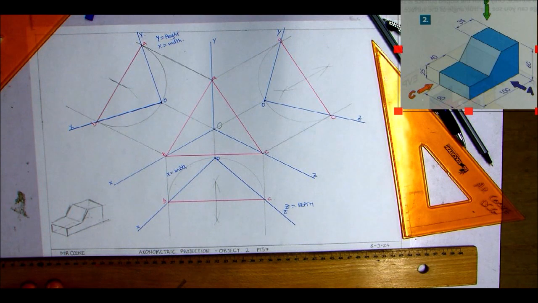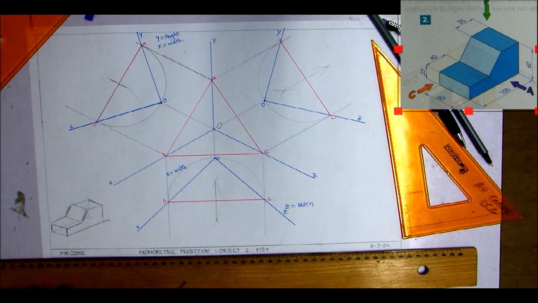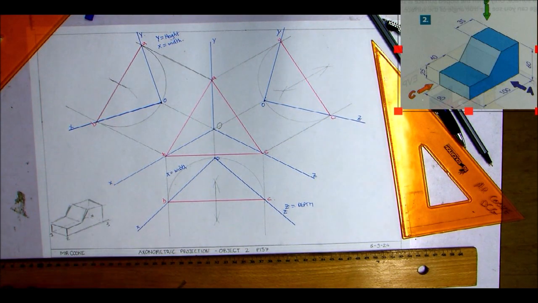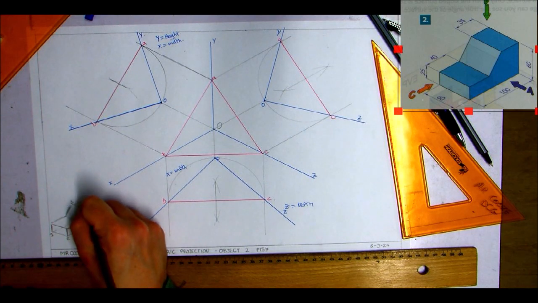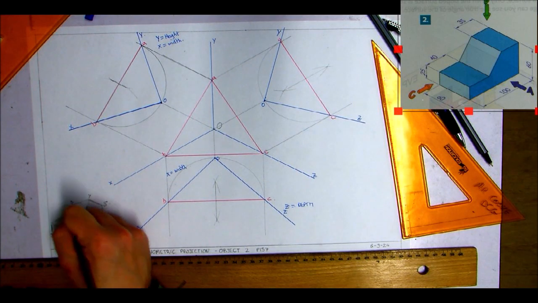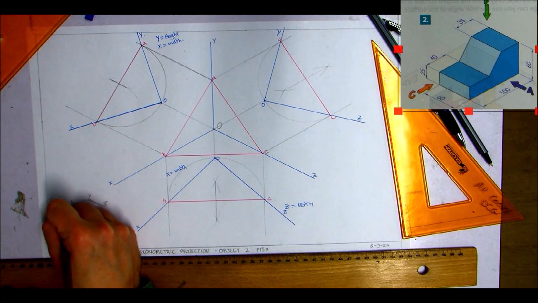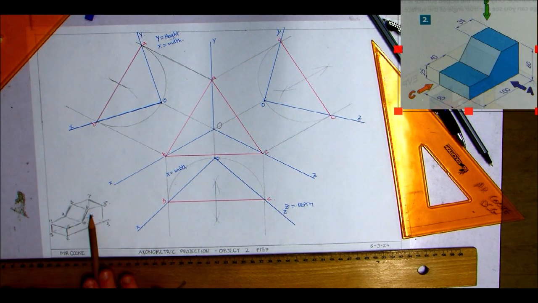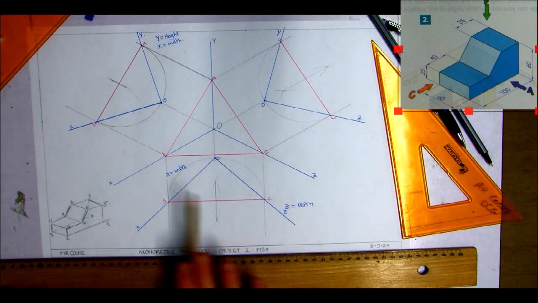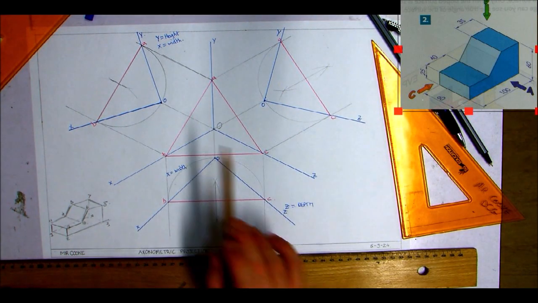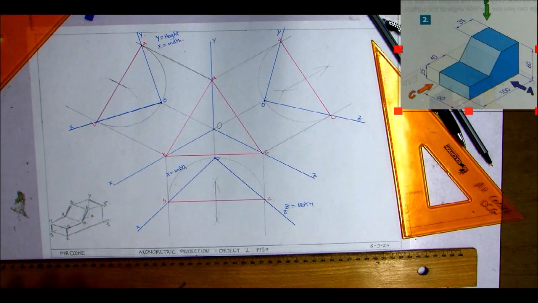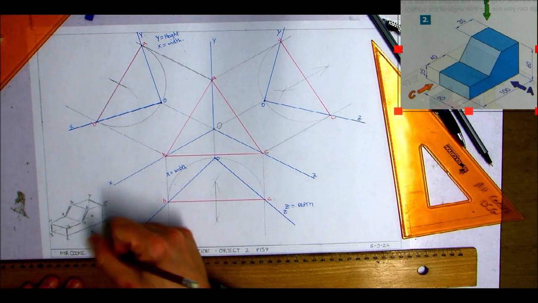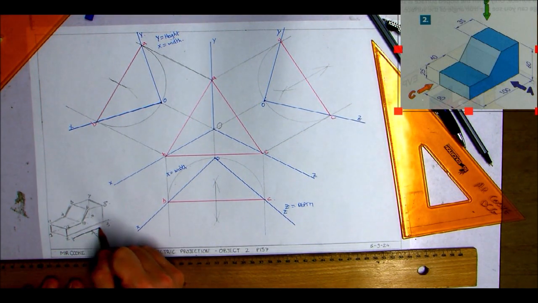Okay. And now I'm going to label all those points. So the four points on the bottom, I'm going to label number 1, 2, 3, and 4. These four top points, I'm going to label 5, 6, 7, and 8. And these two points here, 9, 10, and 11, and 12. So I have all the points of my object labeled. I'm now going to transfer them to my 2Ds, which will then help me with the 3D. Do you understand? So first off, I'm going to start with my plan view. I'm going to complete the plan view of this. Now remembering that this is view A, which means that these measurements this way are for the x-axis.